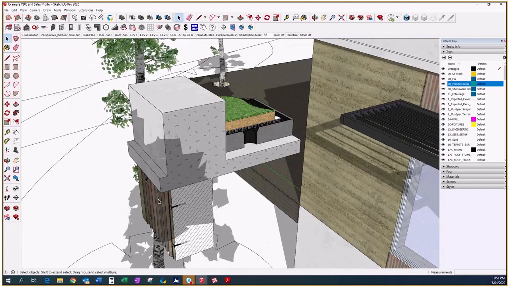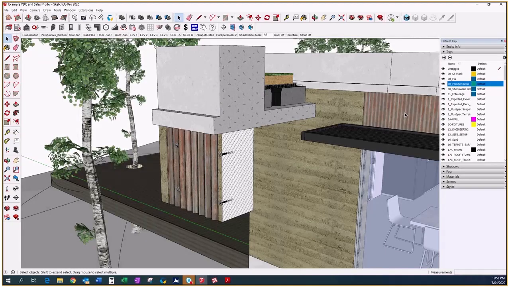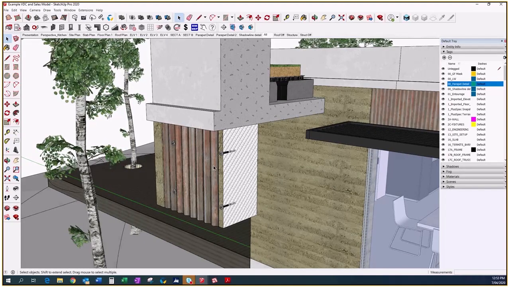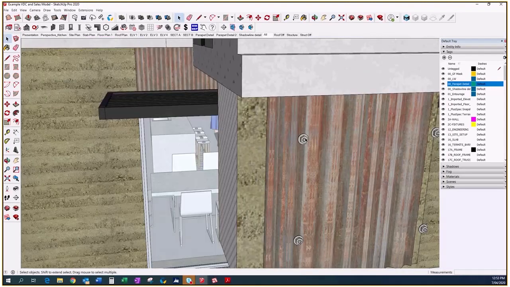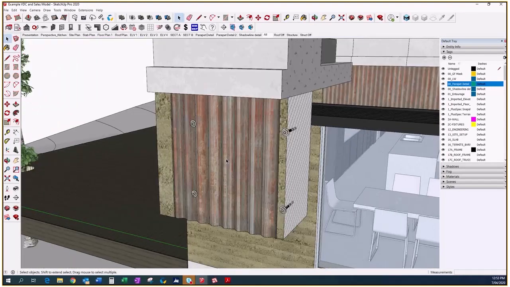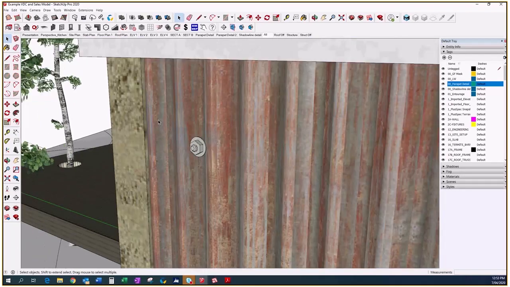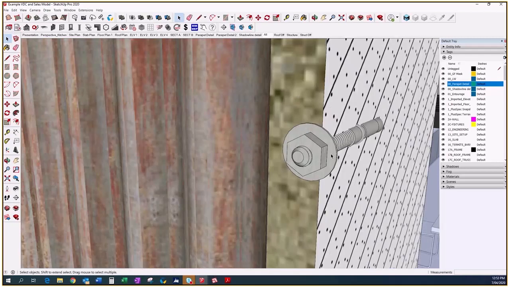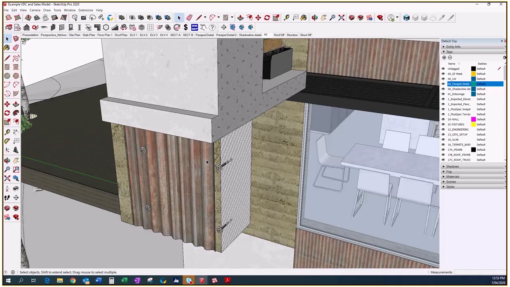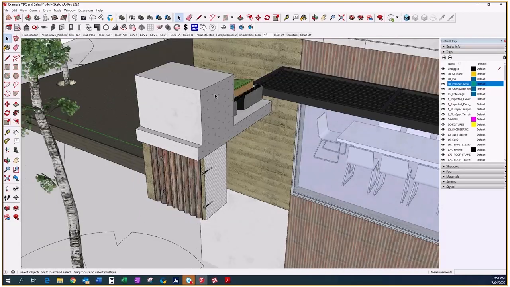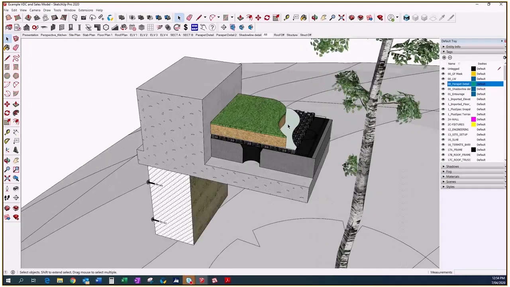If I turn off my shadows, you can see that it is trying to capture what's going on there. Pretty basic detail, to be honest. But again, it's showing a recess in the rammed earth. It's showing how this corrugated iron is getting fixed in this recess and the overlap. It's showing the exact screw types and how it wants to be fixed or fastened. It hasn't shown a lot of detail with the parapet, that's for sure, but it has shown a lot of detail in this green roof buildup.